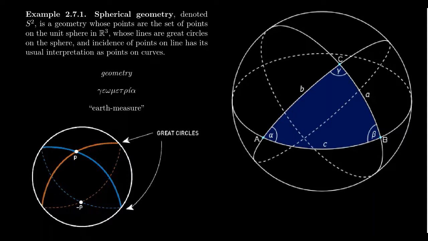So what is spherical geometry? Well, spherical geometry is this geometry of a sphere, for which, to borrow topology terms, we're going to refer to the sphere as S2. Just so you're aware, from topology, S1 is a circle. That is, it's a one-dimensional circle, one-dimensional sphere, I should say. The sphere, as we usually think about it, is a two-dimensional sphere. And in topology, they do consider higher dimensional spheres, like 3 spheres, 4 spheres, 5 spheres. These spheres can always be described using distance. For example, the 2-sphere, which is what we're talking about right now, we're only focusing on two-dimensional geometry in this lecture series. The 2-sphere is the set of all points of unit distance from the origin in R3.